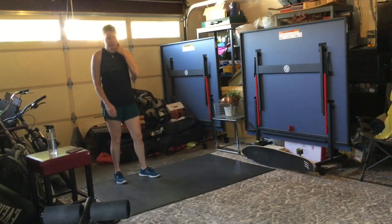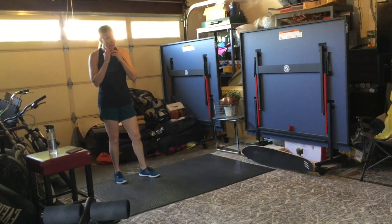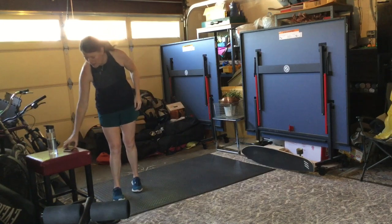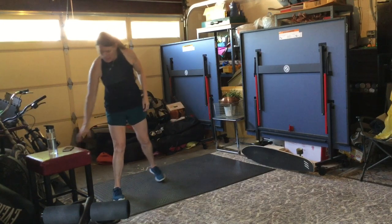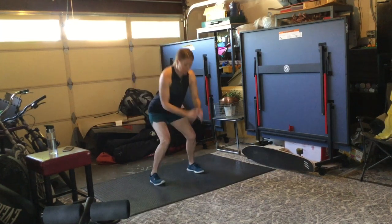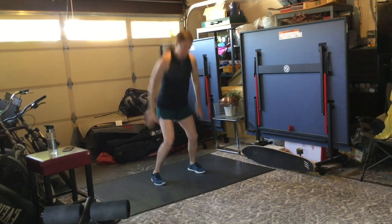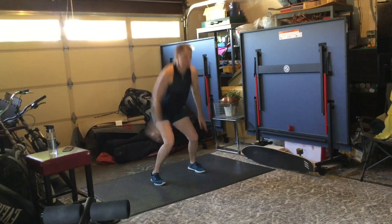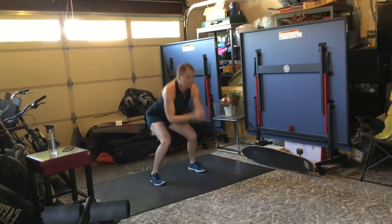That is our first exercise for 45 seconds. Are you ready? Here we go. Pulse, squat, jumps. Ready? Go. Again, keeping your back flat, your heels on the ground, butt down.